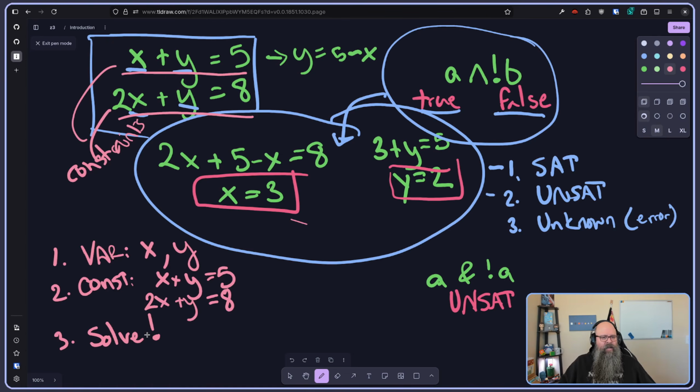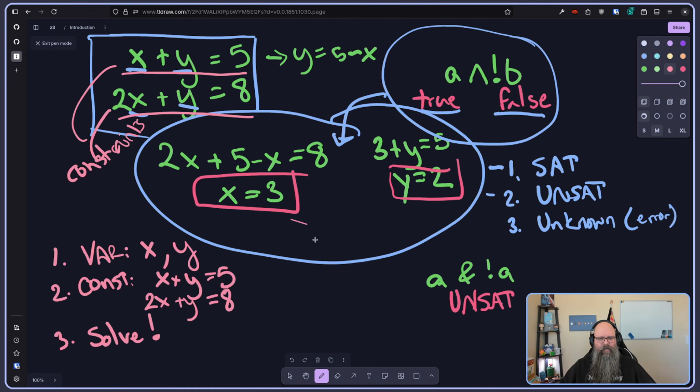And if you can remember to do those 3 things, you'll be able to figure it out. I would say that these 2 parts can be difficult, though. It seems like two easy steps of defining your variables and what your constraints are. But you can mix those up, right? So I had an Advent of Code problem that I was solving recently, and one of the issues I ran into was I was misinterpreting what my variables were.